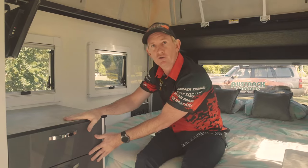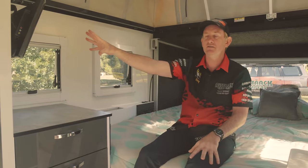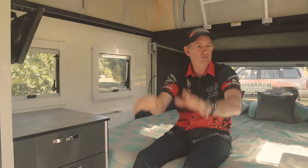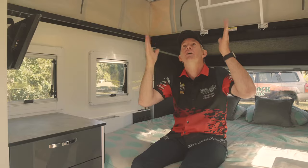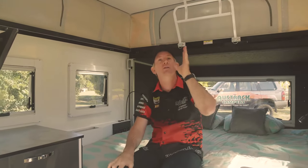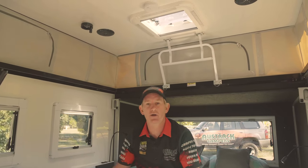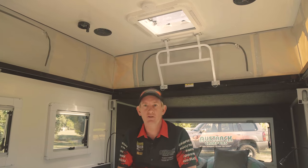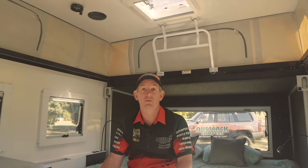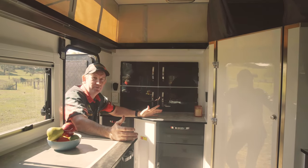Got a nice big set of drawers in here, a nice cupboard there, two good bench tops, TV, DVD, a whole lot of storage in the front. Reverse cycle air conditioning, TV aerial up here, smoke alarm, a nice vent in the roof, which has all got lights, LED lights throughout the camper. Mate, everything is here that you possibly could ever want packed into an 11 footer, and it is still quite roomy. And here we are on the inside of the Tanami X11 still.